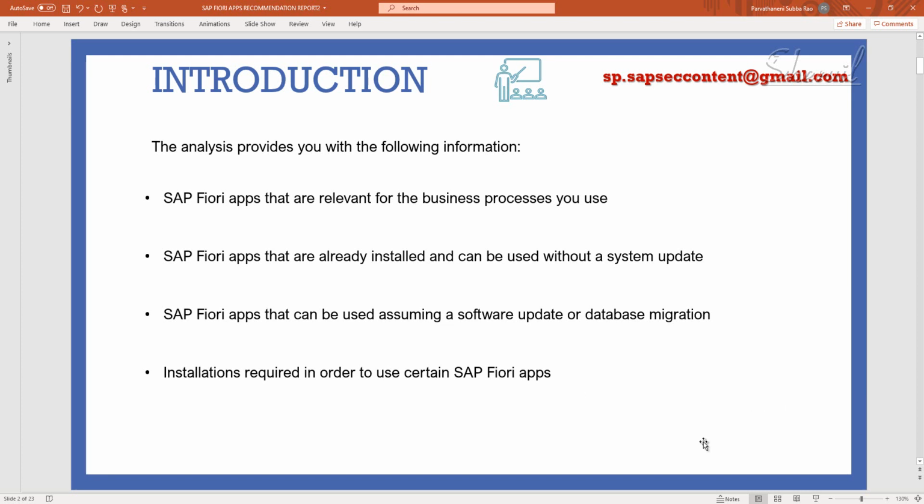The report uses a list of transaction codes that is uploaded into the Fiori apps reference library. We'll go through the steps of doing that, based on which the Fiori app recommendation analysis provides a list of Fiori apps that fit the business processes you use. You can also check the readiness of your environment by providing a list of installed software component versions. The report will show you whether all components required for the Fiori apps are installed in your landscape, or it will display the missing product versions required for installing the SAP Fiori app.